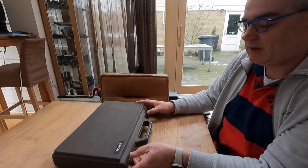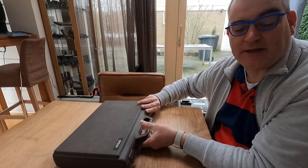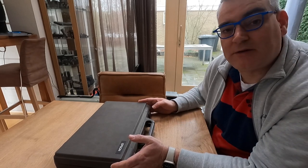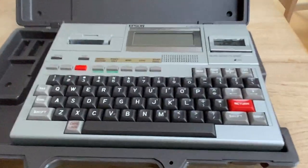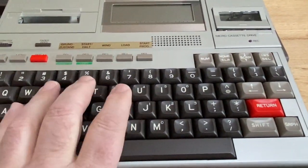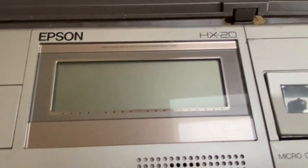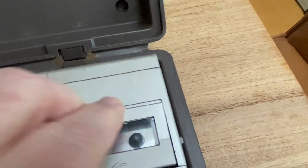In 1981, Epson introduced what is arguably the first true laptop computer. It has two proprietary 8-bit processors, 16KB of RAM, and holds in its ROM a BASIC interpreter — the Epson BASIC interpreter. Here it is: the Epson HX-20. Introduced in 1981, it has a very nice keyboard and an LCD screen which is 120 by 32 dot matrix, and a standard mini cassette drive. This one looks a bit rough to be honest.